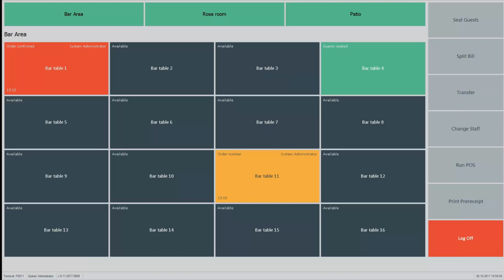And in the table management we have different areas which you of course control in the site manager. Set up your areas, and the areas can be different areas within your restaurant. And you decide how many tables and how many columns and rows and so on for the tables you have. When a person comes into your restaurant, you want to seat the person first, so you can select the table and select the option seat guests. Then the guest is light green color, and the table is taken.